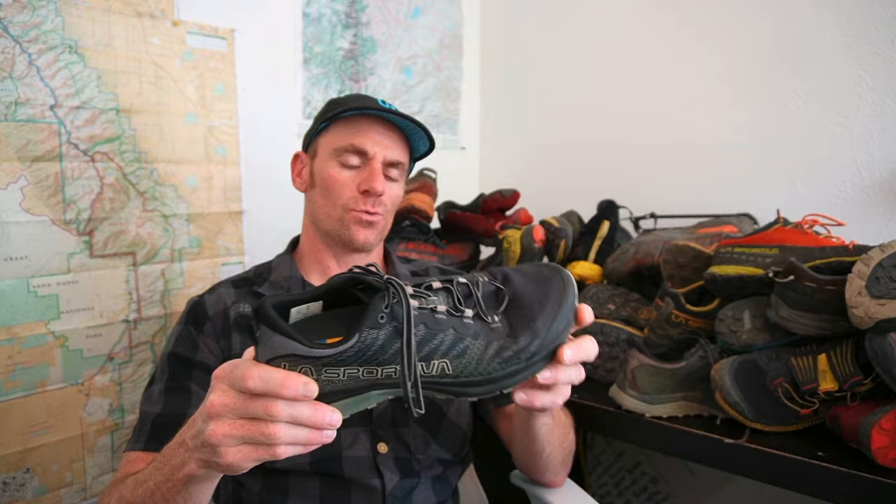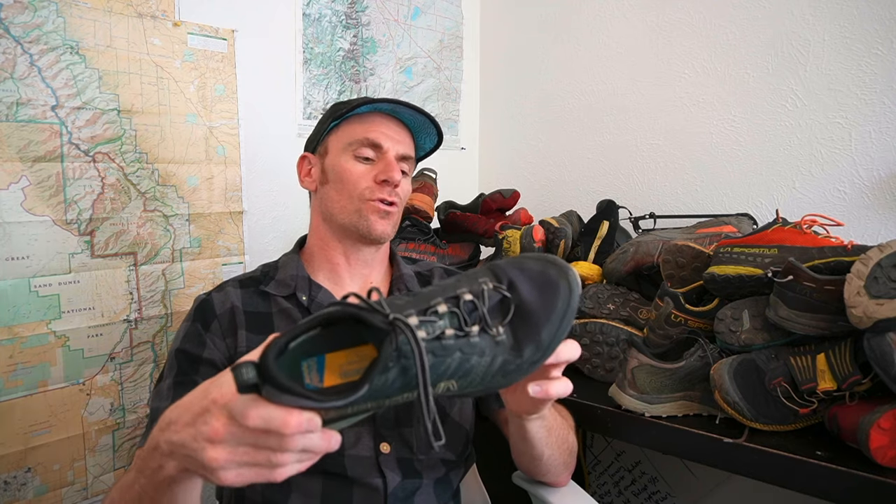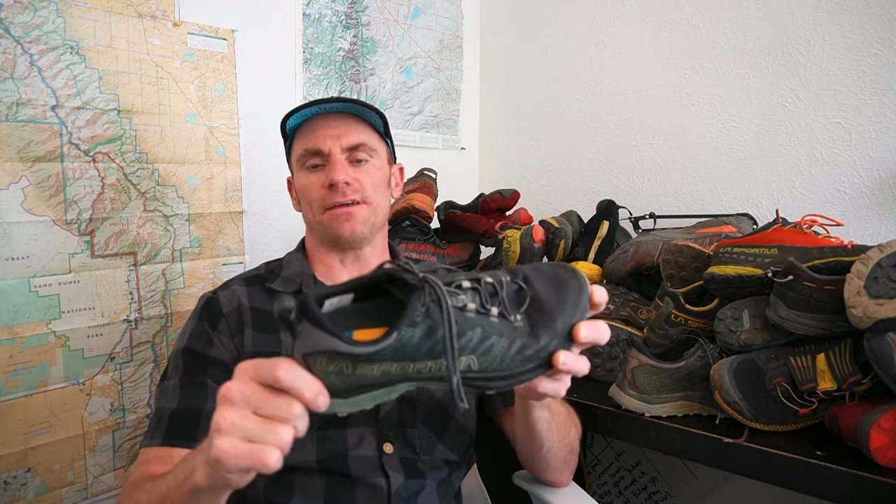Those characteristics make the Jackal 2 a great backpacking and through hiking shoe. If you're already familiar with La Sportiva's mountain running line, I wear the same size in the Jackal 2 as in the Mutant. If you're new to La Sportiva, I suggest trying them in store or sizing up at least one European size — a common reason people think they run narrow is simply getting a smaller size than they need.